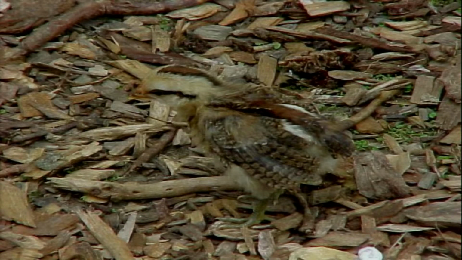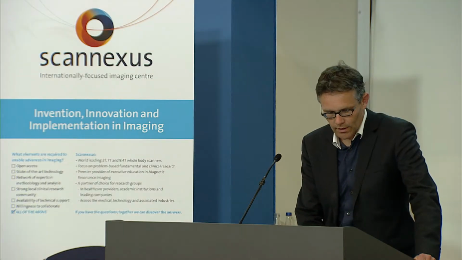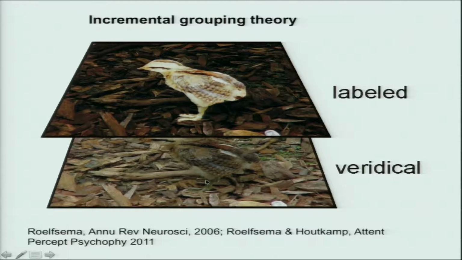And the take-home message is that this is accomplished by the visual system through what we call an incremental labeling operation, where eventually all the image elements that belong to a single perceptual object are labeled with enhanced activity in the visual cortex. This is what psychologists call object-based attention. And we simply want to know how object-based attention works. Okay? So if the picture that comes into the visual system is this, then the visual brain constructs a labeled image where all those features that need to be grouped are labeled with an enhanced response.